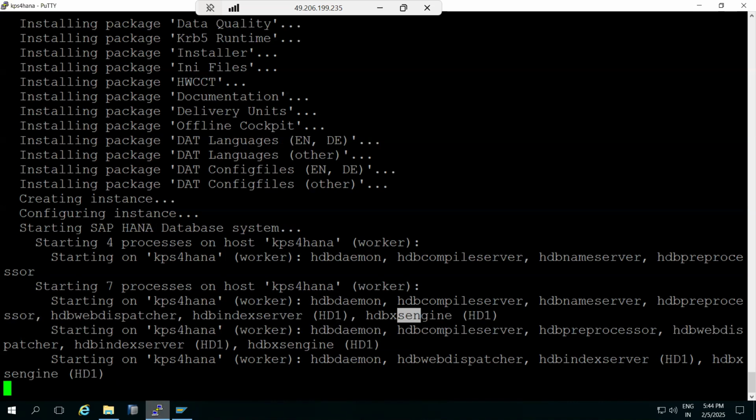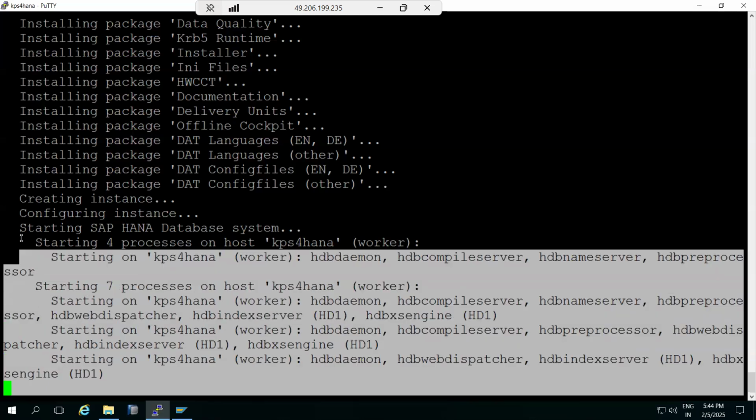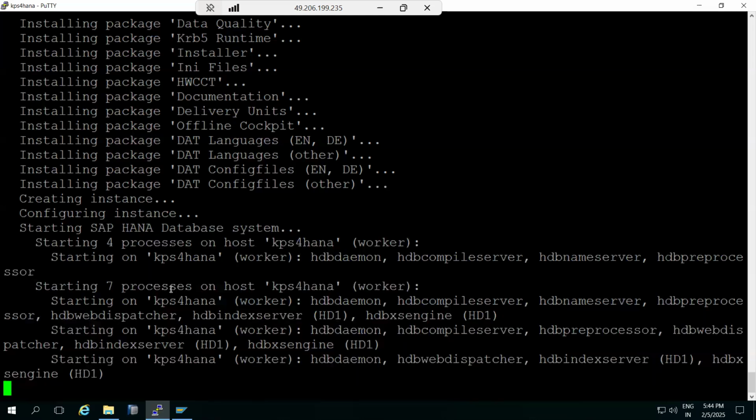While doing this installation, is there any option to customize, like if we need 10 tenant DBs, can we specify it there? No, nothing like that during installation. By default, it will be 1+1. After that, if you want to add more, we have to add them manually. After this installation, you need to execute SQL queries to create the new tenant databases.